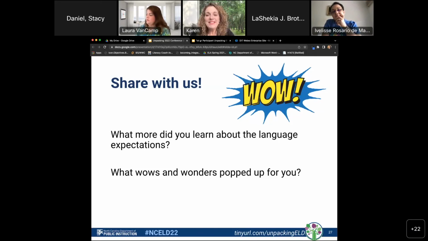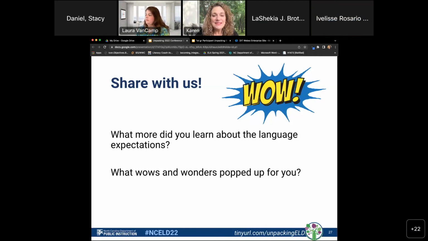Beth is saying classroom expectations set the tone for the class and create a blueprint. I like that. Yes. Okay, I think moving right along, we're coming to the close of our session together. So we still have a few meaningful things that we want to share with you. There is this one comment from Shannon: routines will help with the implementation of the standards. Exactly. Yes, the students know what to expect. They know what to do. We're going to jump in with these routines. Thank you for sharing that.